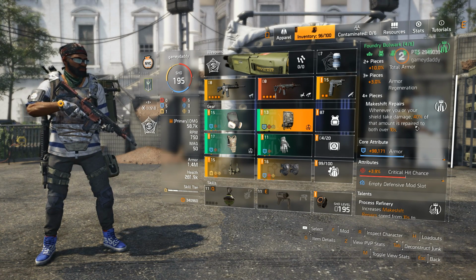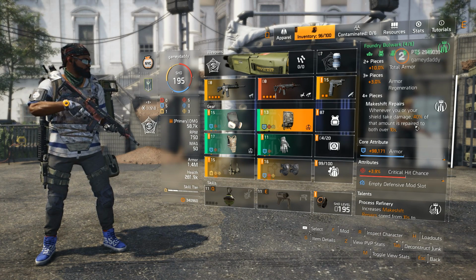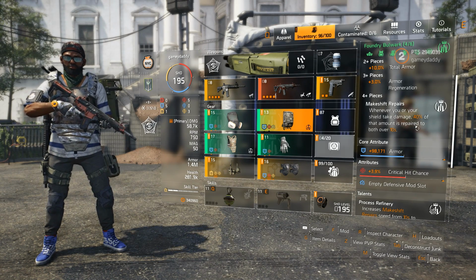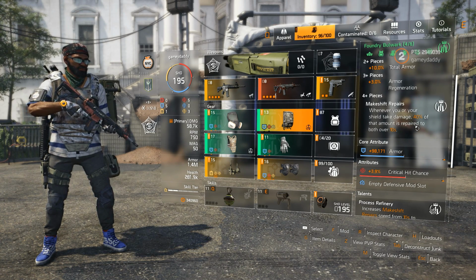Now, granted, in PvE, if you try to run around without the shield, you will eventually get melted. Yes, your armor will disappear. And so, in my opinion, and I know there are guys who disagree with me, this build is fine in PvE. If you're a tank, if you're a shield build, you can use this build in PvE.